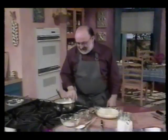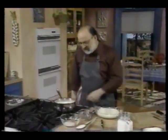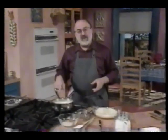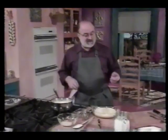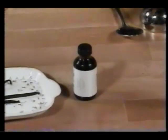Now, I've also got a vanilla bean in here, and I'm going to take this out. If I want to, I can cut it open and put the seeds in there to get it more flavorful. But I can also use vanilla extract. For instance, over here, I have some vanilla extract, and this is really good because it's a little expensive, but it's worth it. You don't use all that much.